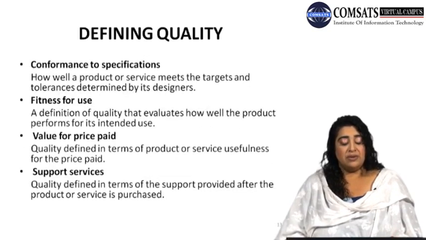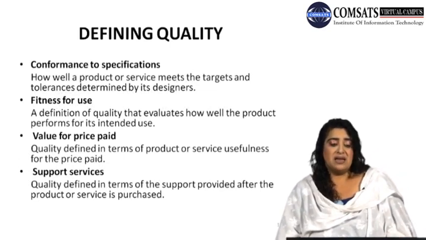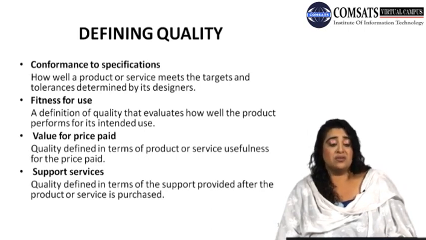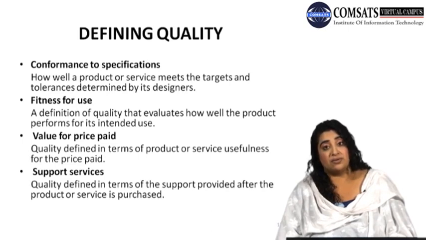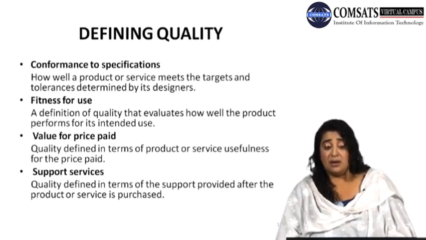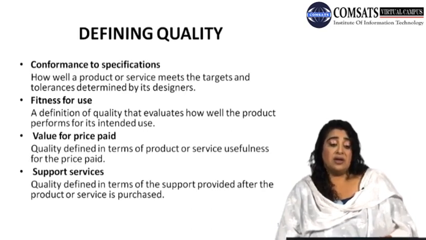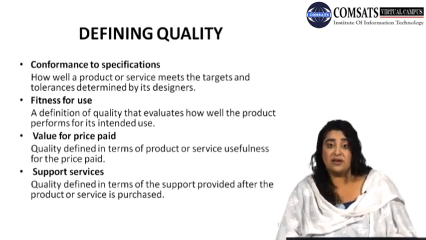Now, when we come into the specifications, there are some things that when defining quality we could go with the basics. Conformance to specifications would be one. Conformance to specifications is how well a product or service meets the targets and tolerances determined by its designers. So first, in conformance to specifications, we see whether the product or service the organization is providing meets the targets and tolerances its designers determined, and whether it is achieving those targets.